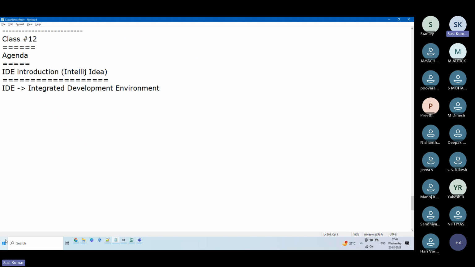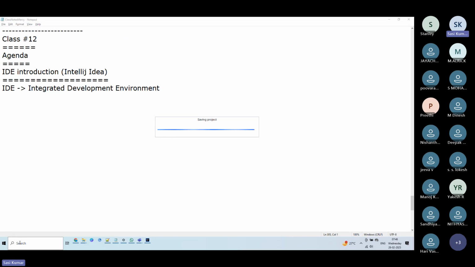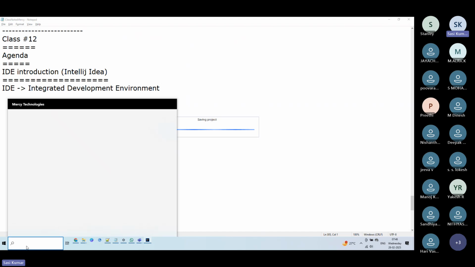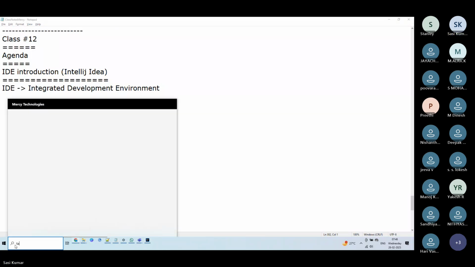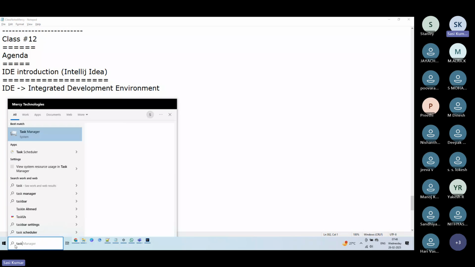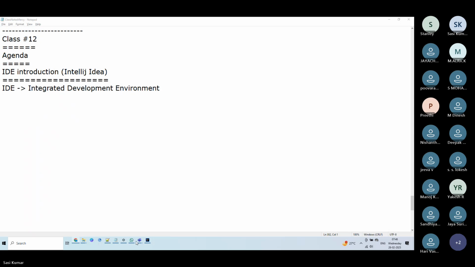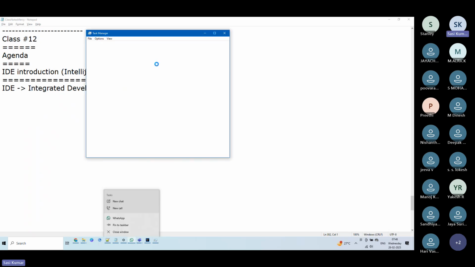I just go to this Windows and search for IntelliJ. I think it's taking a lot of time. Let me go to my task manager, and maybe I'll reduce the number of applications.